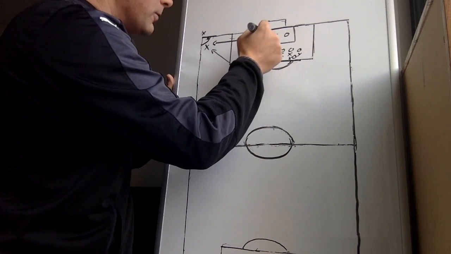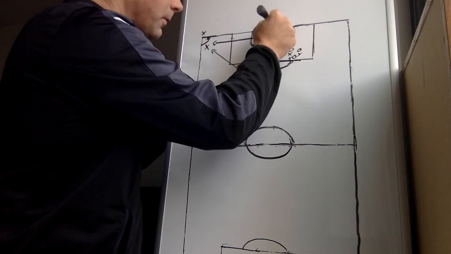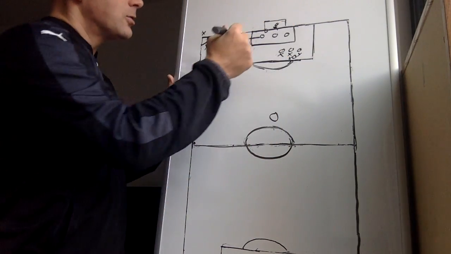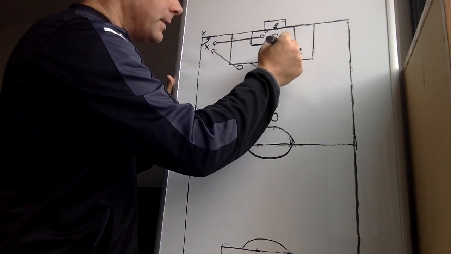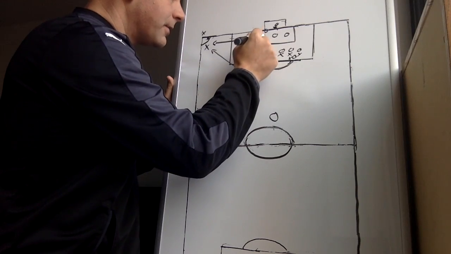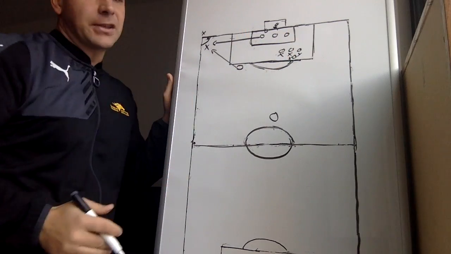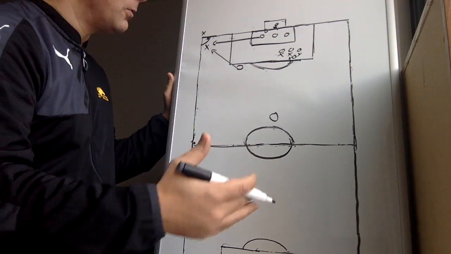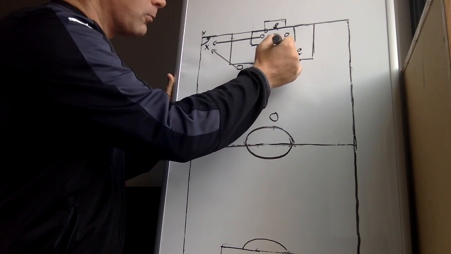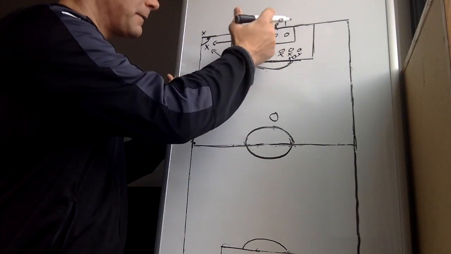So at this point, we have 1, 2, 3, 4, 5, 6, 7, 8, 9, 10 with the goalkeeper. And then we always have a forward here, right? So these are your zone players. These are your man markers and another zone player here. If he leaves, he'll step out, so you still have 3, and these 2 go 2 against 2. It's a very simple combination of zone and man-to-man. I like it because these runners now have people running with them at full speed instead of just going into a zone where everybody is flat-footed.